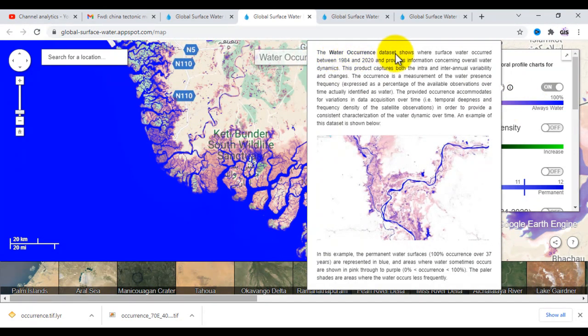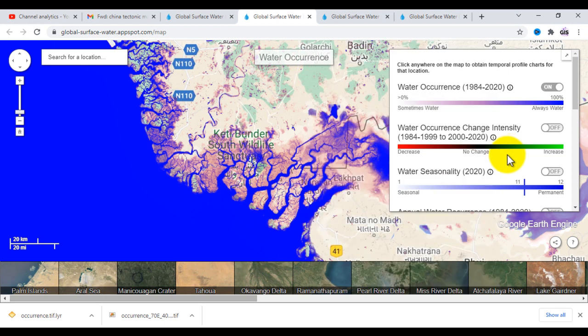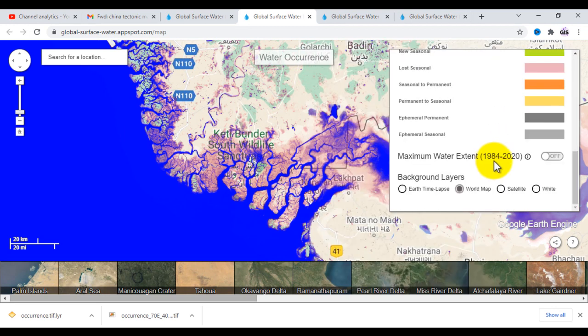The water occurrence dataset shows where surface water occurred between 1984 and 2020 and provides information concerning overall water dynamics. Read this dialog box carefully. I will show you the method: maximum water extent from 1984 to 2020 background layer.